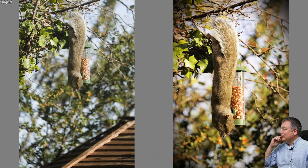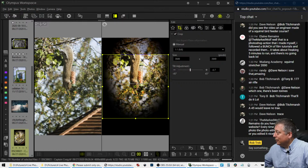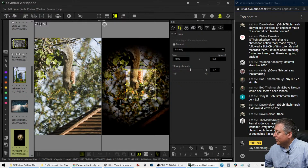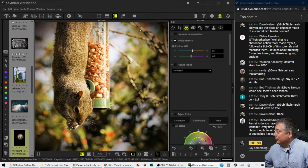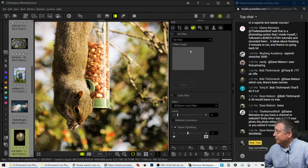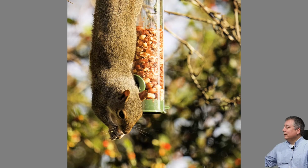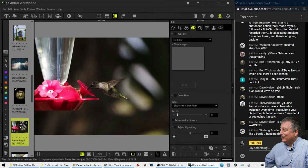So yeah, basically I wanted to warm it up and then contrast and crop in because there are just too many things going on in the scene. In fact, if I really wanted to get picky, forget the whole body. Just that would probably be what I do, something more like that, so you can actually see the squirrel and the nut. But wow, he looks weird, all elongated. All right, let's move on to the next one. Yeah, it looks like a bottle hanging there or something, right? That was a tough one.